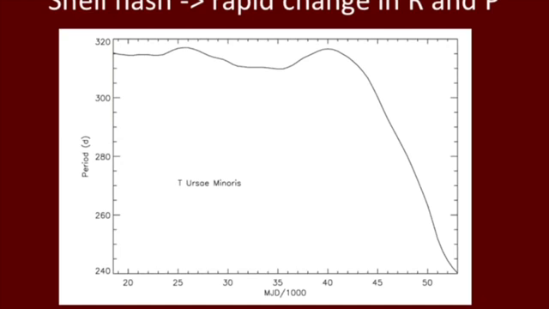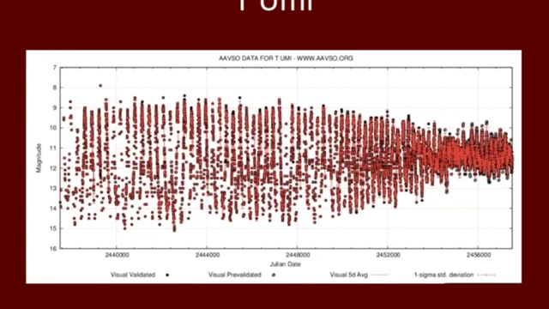In fact, thanks to these long-term light curves from organizations like the AAVSO, years ago, Matt Templeton and I, working with some material that Jan Amati had left, looked at a large number of long-term light curves from Miras. This is a plot from that paper showing behavior of T Ursae Minoris: roughly constant period, and then something happened, and the period began to decrease. And this is the light curve over the same sort of period, going up to today. You can see that this looks like a nice big amplitude Mira, and the period is shorter and the amplitude is smaller in recent times.